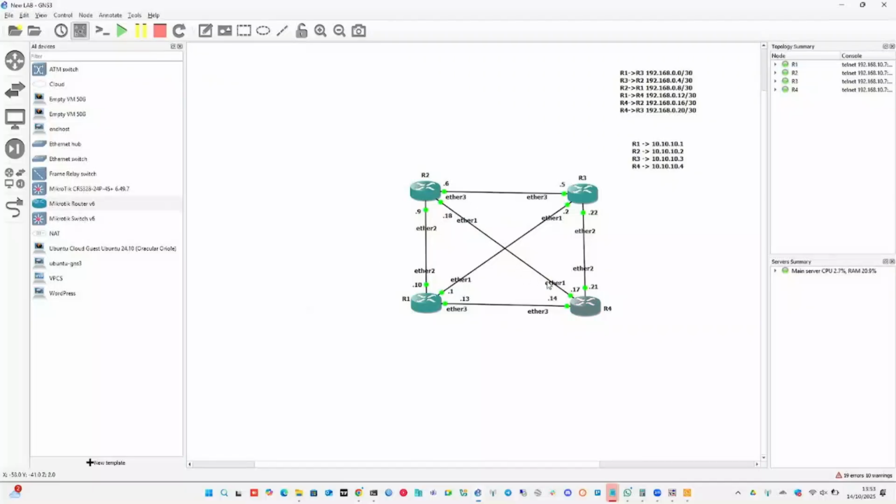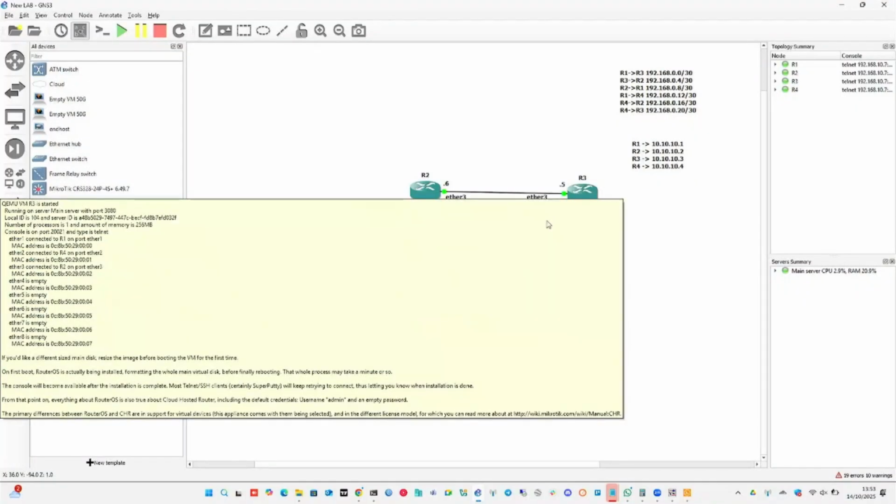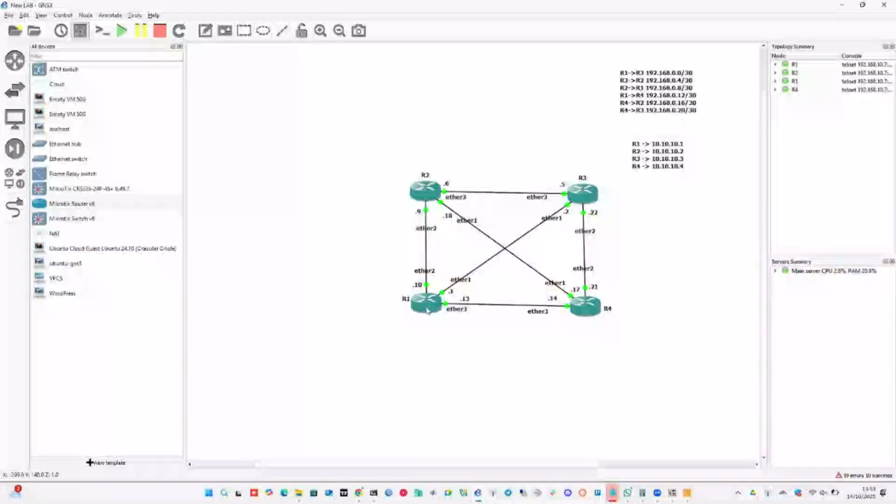So at this point in time, we did that on R1, that means we can tell R3 that to talk to R1, the IP address of R1 is 10.10.10.1, because it's an IP address on that router. True or false? True. So that's the work of the loopback in configuring OSPF. I hope you are following.